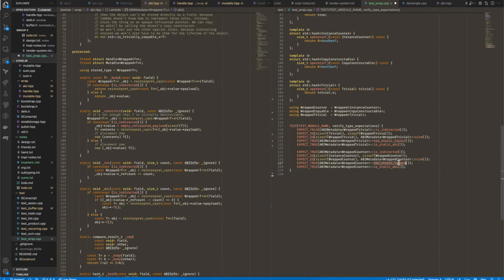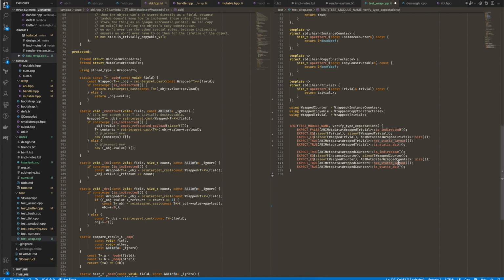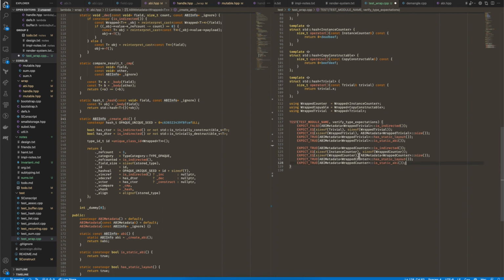What static layout means is that the size of the object is known at runtime. There are things that might not be true for, like you can actually have runtime defined tuples where you don't know how many elements are in the tuple until runtime. Or you can have an any object that has a completely unknown type, and you don't know what type of object you're holding until you basically get one of these little ABI info objects that tells you what type of object you're holding. That's a case where the layout won't be known. But that should not be the case for any of these.